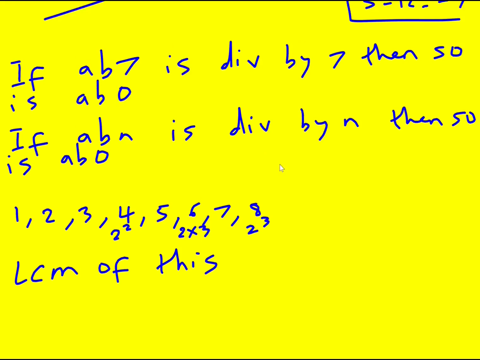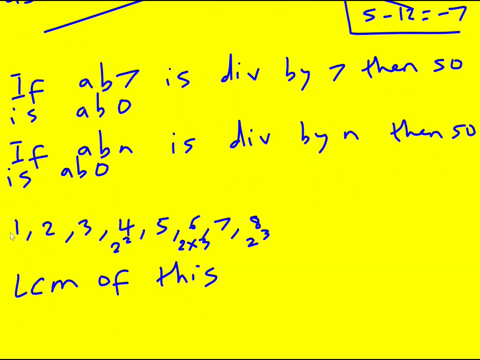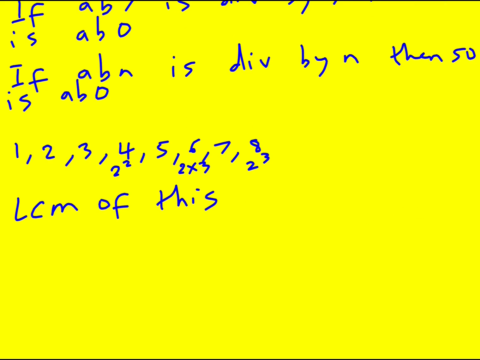I just want to say this again, just in case, so if you're happy, then just skip on a bit. If AB7 is divisible by 7, we can just do AB7 minus 7 to get AB0, and that will also be divisible by 7. We've generalized it for n, and so if we want AB3 to be divisible by 3, AB5 to be divisible by 5, and so on, then AB0 will also be automatically. And so if we just find a 3-digit number that is divisible by each one of these, 1 to 8, then of course when I find it and I just add 8 on, that number will still be divisible by 8, and so on. That is why we are finding the LCM of 1 to 8.